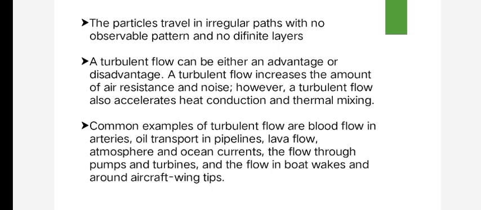When a hot object is cooled, the mixing action of turbulent flows in the fluid surrounding the object plays an important role in cooling it. And the last sentence: common examples of turbulent flow are blood flow in arteries, oil transport in pipelines, lava flow, atmosphere and ocean currents, the flow through pumps and turbines, and the flow in boats, wakes, and around aircraft wingtips.